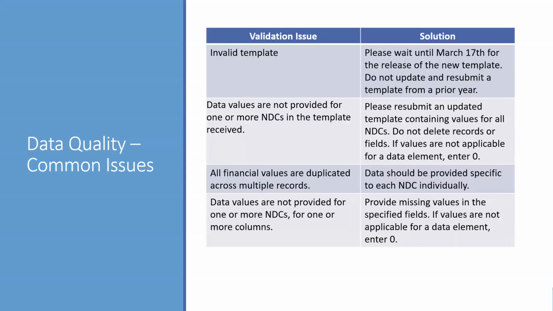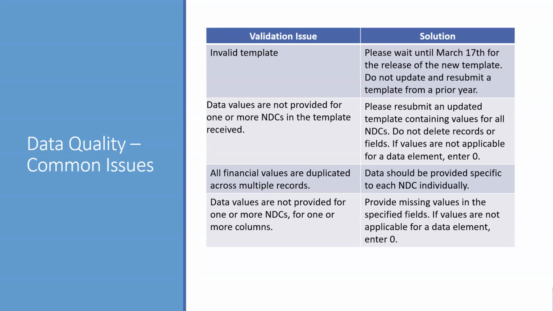Some common validation issues and their solutions are enumerated in these next two slides. For an invalid template, entities will need to wait until March 17th. That date has passed, so we've now uploaded the new templates into the system. So this should not be an issue. I guess one thing I want to flag here, though, is obviously do not update and resubmit a template from a prior year. That would cause it to be an invalid template.